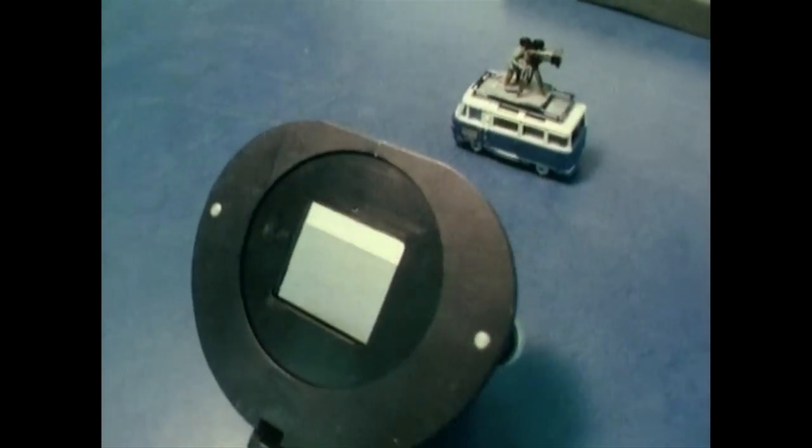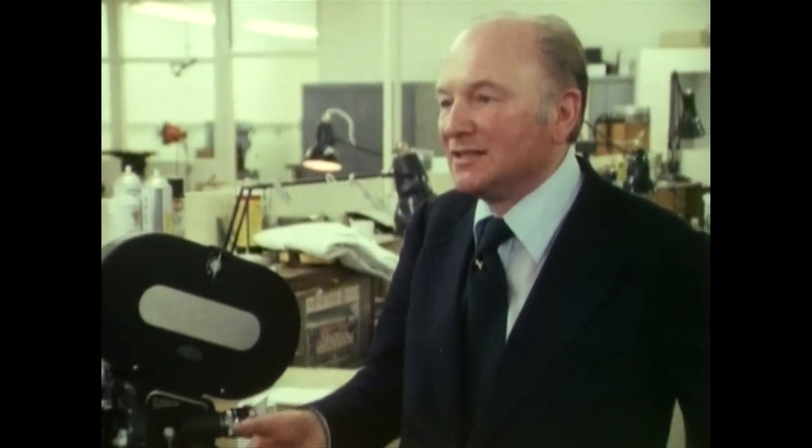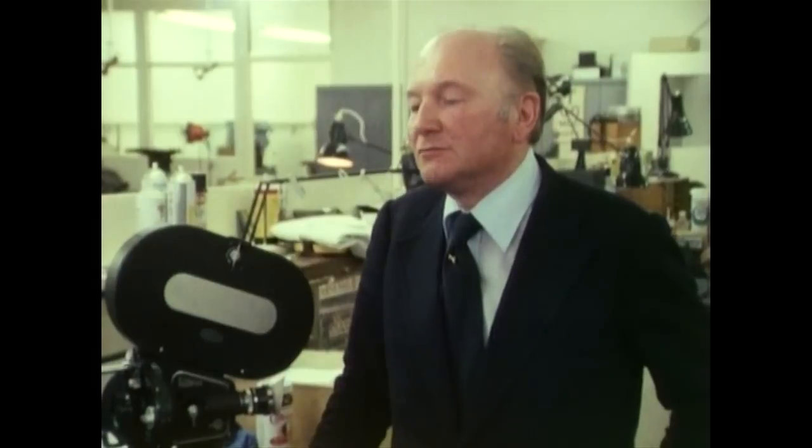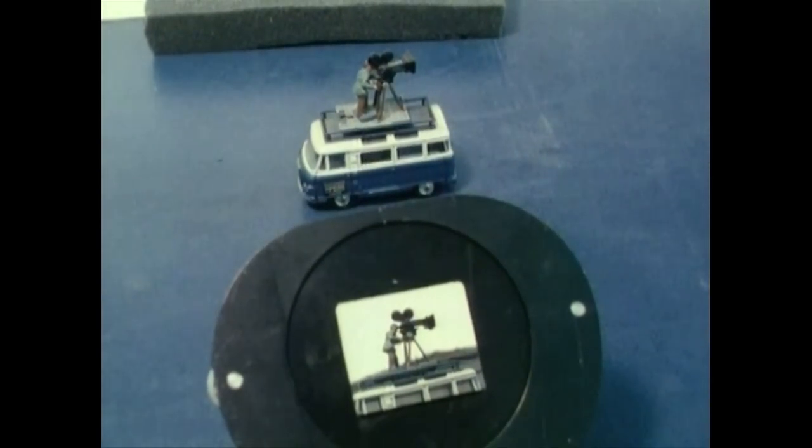And I thought, well, wouldn't that be a good idea? Instead of putting it on the eyepiece, if you put it in front of the lens, then you could get down very low, rather like a mirror, but without the picture being reversed from side to side, and without any loss of quality. So I had one of these prisms made, and it worked, and now they're all over the world.